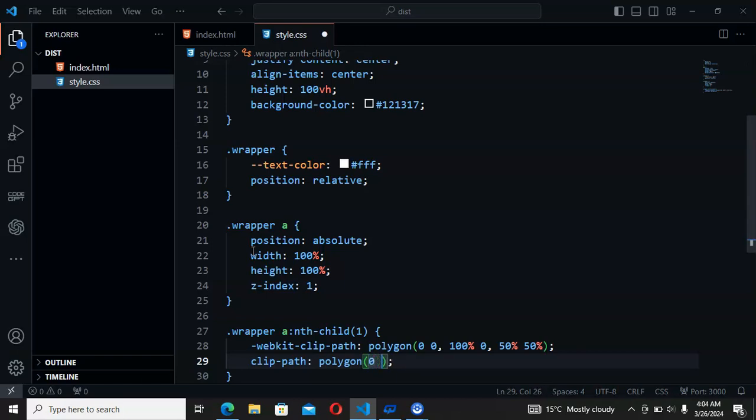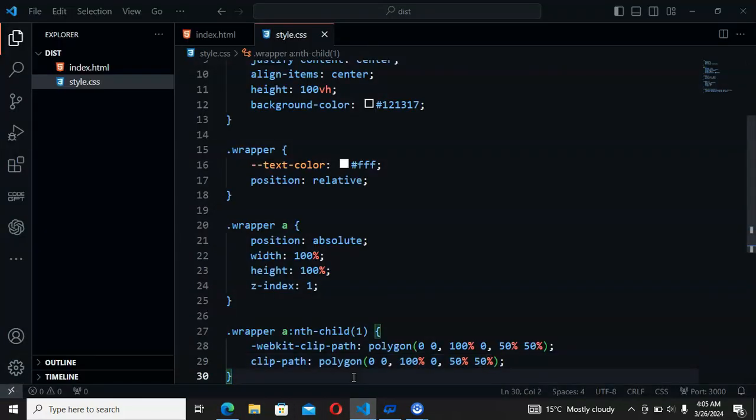Next is the same again, 0 0, 100% 0, 50% 50%. I'm going to my browser. So here you can see nothing happens.